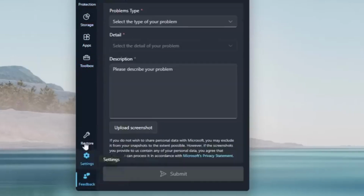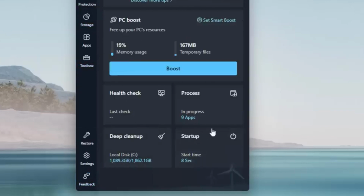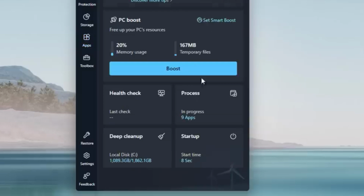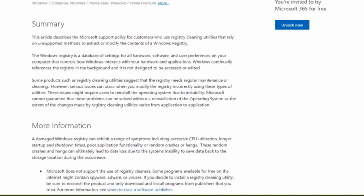So if you're looking for a free alternative compared to CCleaner, you can use something like Microsoft's PC Manager. Now, is it exactly the same as CCleaner? No, it's just another cleaning program that will give you a placebo of a PC boost by running it on your system. All it's going to do is basically clean out a bunch of junk files, temporary internet files, clean your browser cache and things like that, and make it feel like you've got a faster PC after running it. But it really doesn't speed up your PC at all.